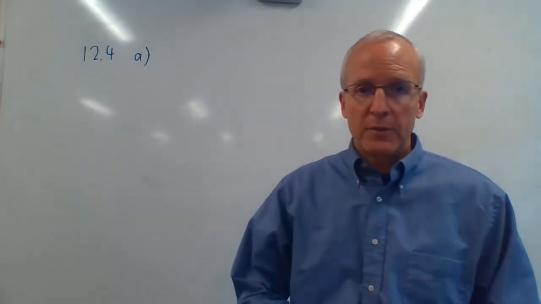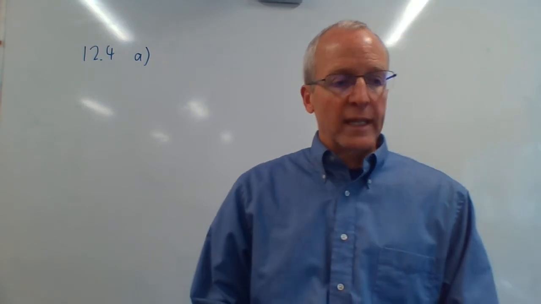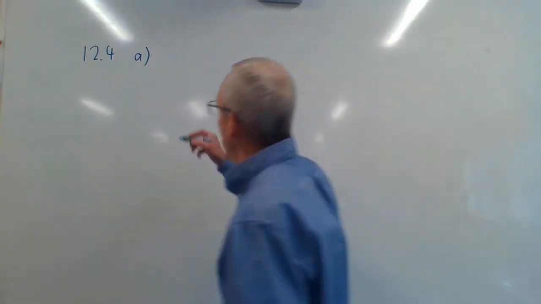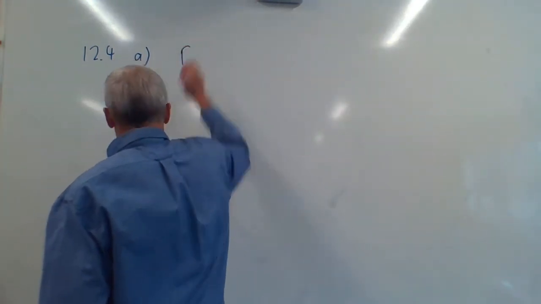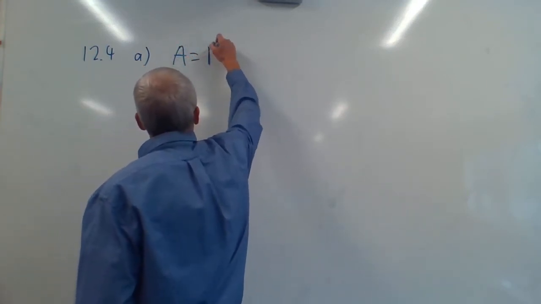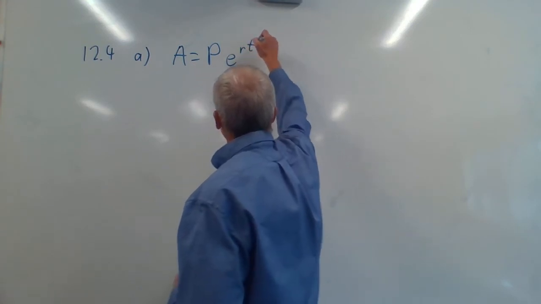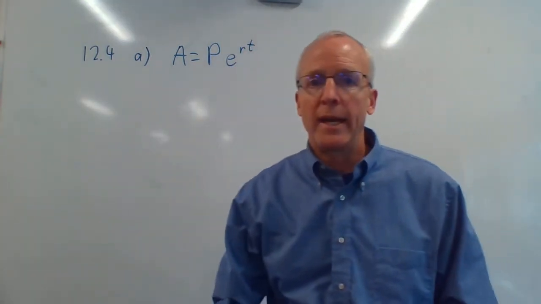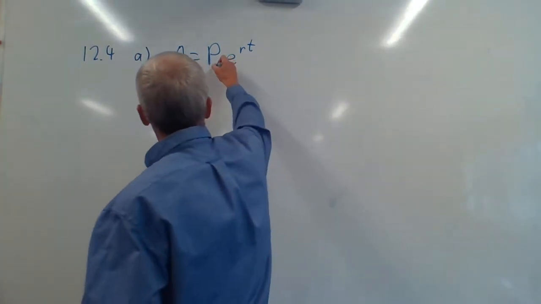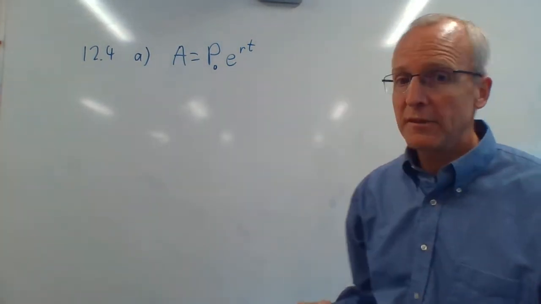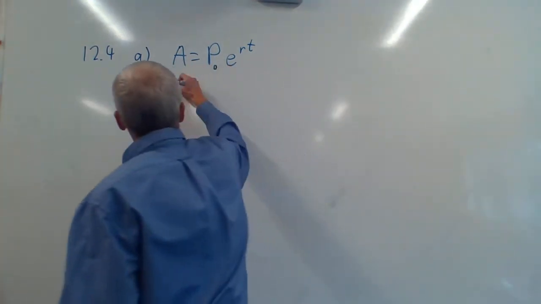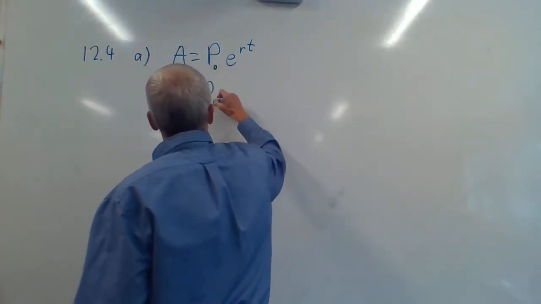So, we talked about this before, and it's good to go over again. If you have a continuous growth rate, then that's the e formula. The amount of money you have, I'll call it A, is the principal times e to the rt, where r is the interest rate. P is the principal; they call it P0, so I'll call it P0 here. So the amount of money you have is P0 e to the rt, where the interest rate, since it's continuous, is 7%.